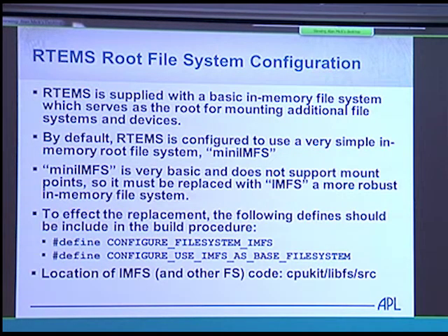RTEMS operating system. Now, the location of the code for the IMFS and for the other file system code in the RTEMS release directory is under cpukit, under libfs, under the src directory. And if you're serious about doing this sort of thing, that's probably the first directory you want to go to and start taking a look at the code that's in there, because that will provide you with examples and templates to steal, leverage in your own code.